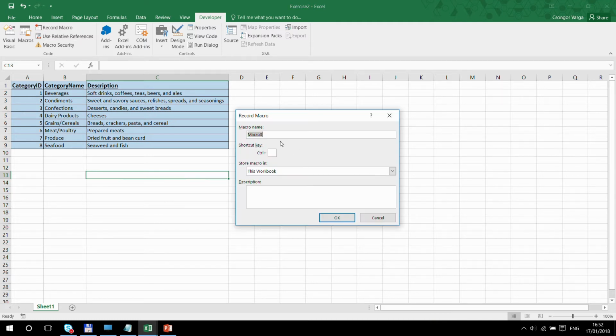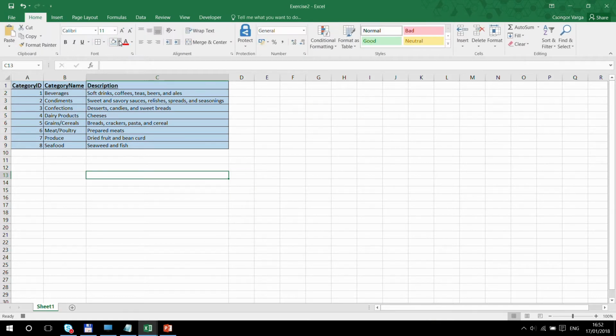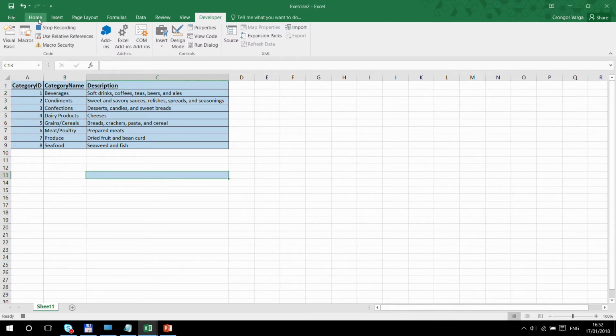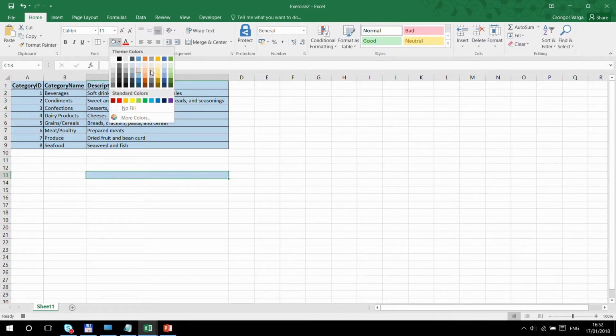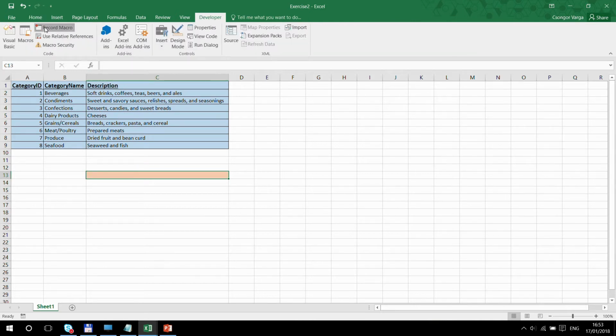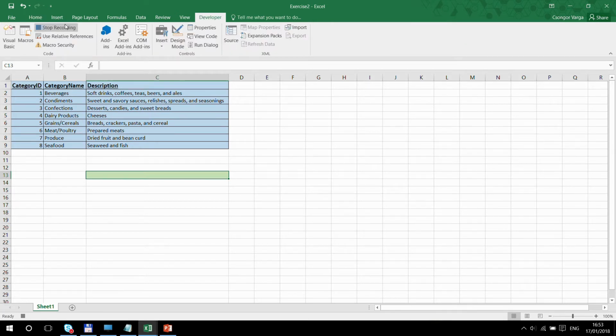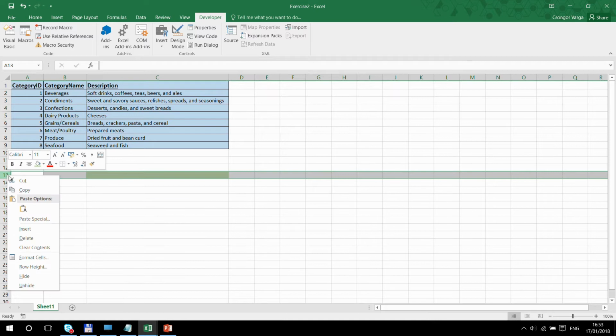So let me do a few more macros. I'm going to say color one, and I just simply apply. Okay, let's do this blue color. I mean, I've already done that, but that's fine. Okay, so stop recording, create another one, color 2, and apply maybe this one, okay, and then color 3, let's do a third, this greenish one, okay, and then stop recording. Okay, so we should have everything that we need now.